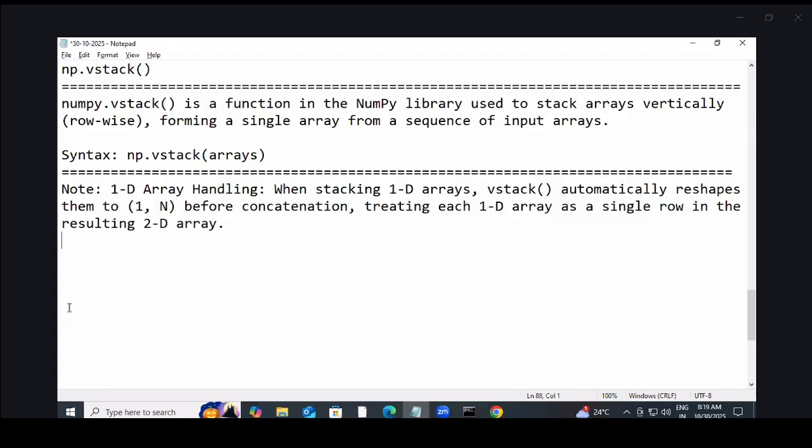Understood? With stacking, will it change the dimension? No, it will not change the dimension, it will change only the shape. But when you are working with the 1D array, then it will compulsorily change the dimension to what? 2D.